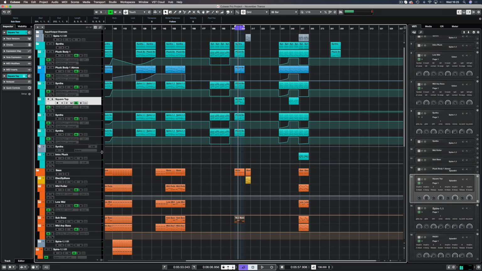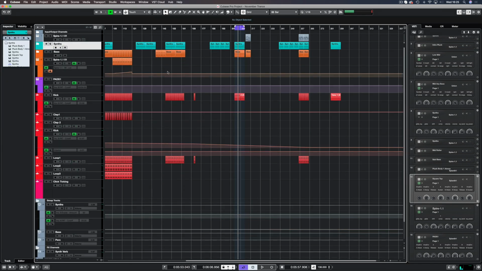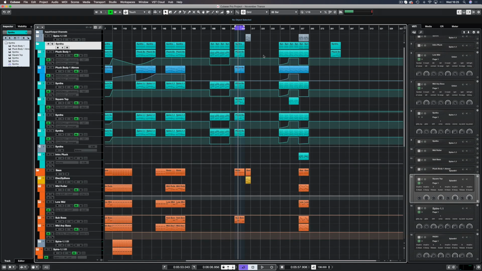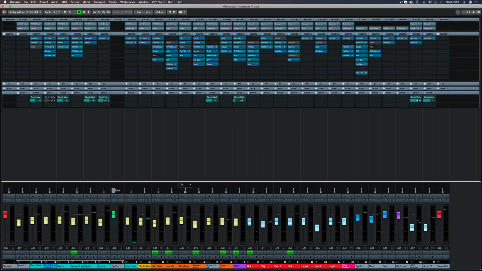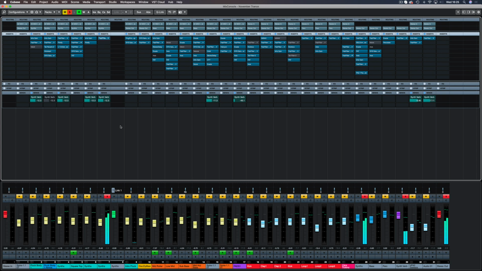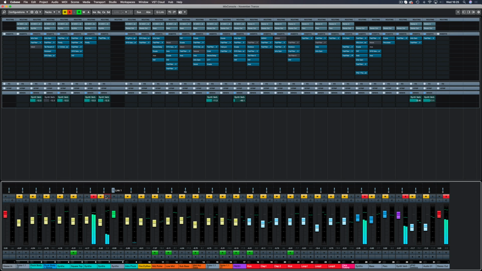And then the final point that I would add is to not go absolutely crazy with your effects chains. And what I mean by this is, you can see there's a lot of stuff going on here, but I'm doing a lot of shaping, and then once it hits the bus, then I will control it from there. So in some cases, like if you look at this synth here, I've just literally got one track on there, and that is an EQ, and that's just doing some basic shaping there. And on that shaping, you're just setting it up to work with your track. So this particular one, it needed a little bit of control.